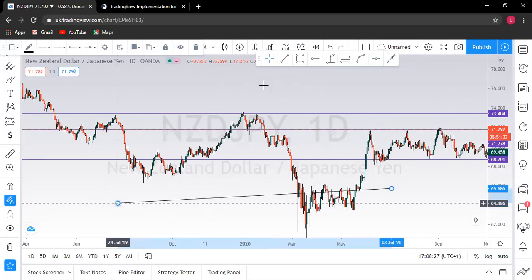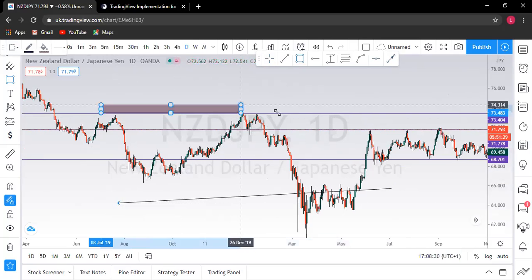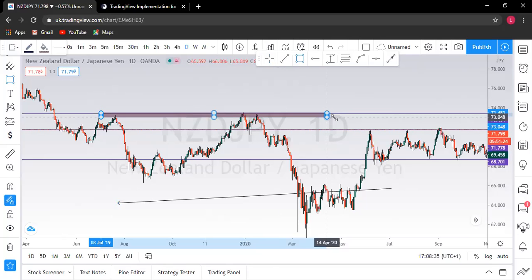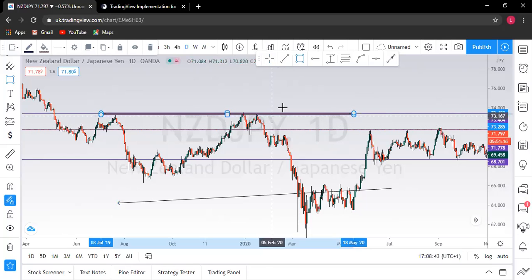Actually, you know that it has to be something in form of a rectangle so that it's going to cover a lot of candles. But I make use of a horizontal line. You know, I told you that everything like this is what it is called. What's it called? I told you in the previous class. That's zone. It's called zone. Okay, you understand? It's called zones.